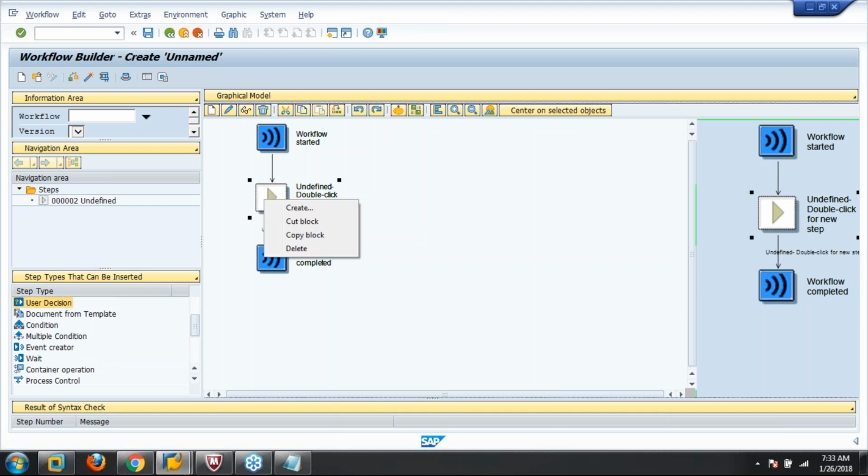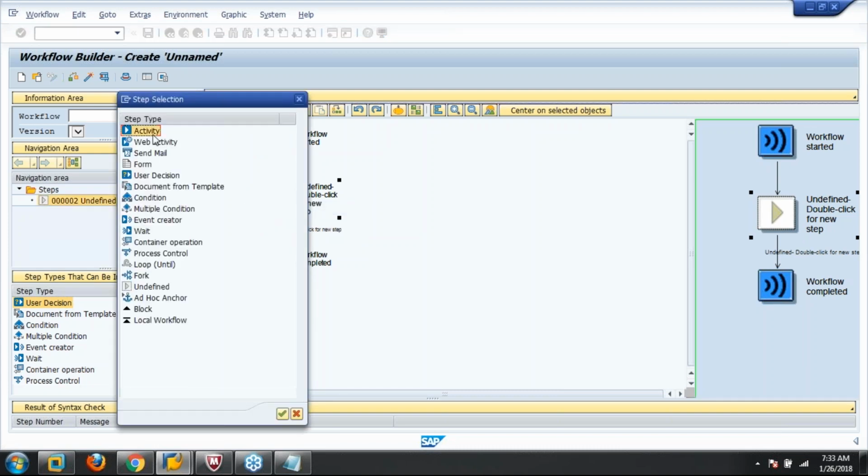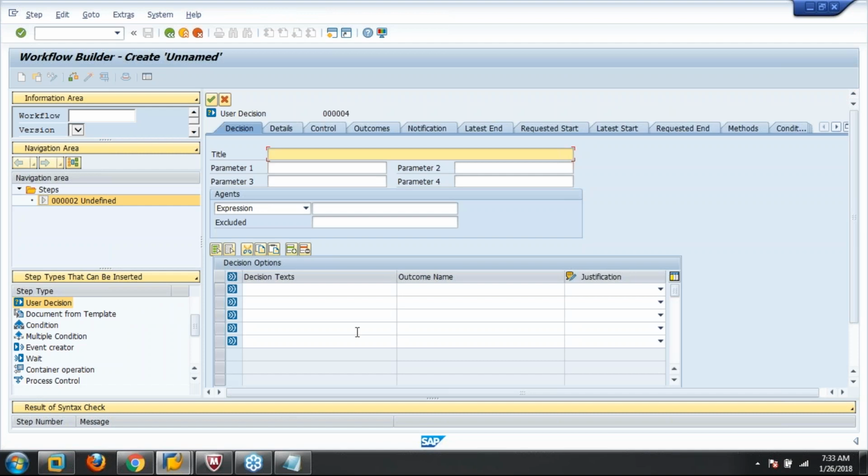You right click, create, and it gives you the option of which step you would like to go for, and these are called steps. Here you can say approve purchase order. If there are any fields to be added, you can specify here a field like &1 and so on.